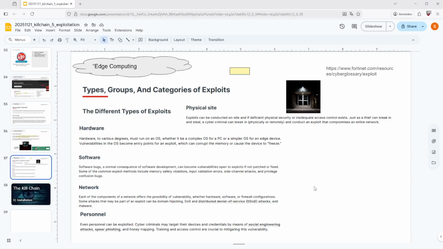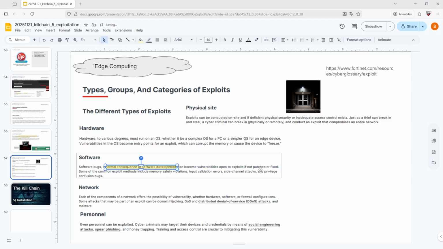Okay. Then we have here software. Software bugs, a normal consequence of software development. Let's put that here again. So I want to really point out, and if there's one thing you take away from this video, people are evil. Software developers are evil. Same as with the facility management. Give him enough money and he will build the exploit into that software and sell it to you and give you instructions on how to exploit it.